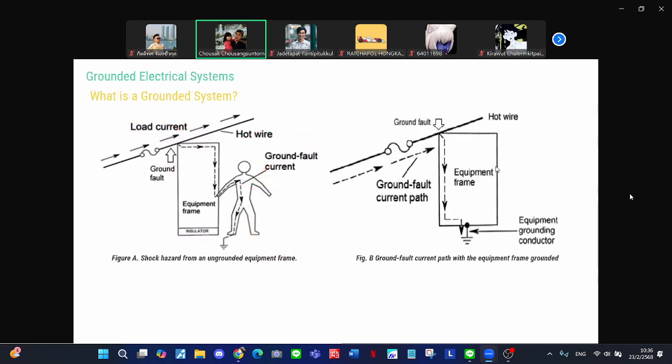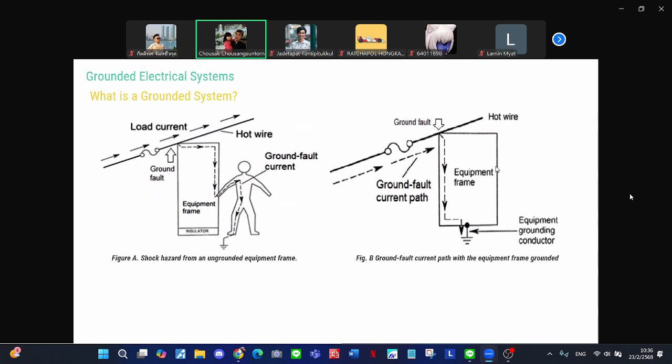So next I will talk about the grounding system. What is the grounding system? A grounded system is one where at least one conductor is connected to the ground.